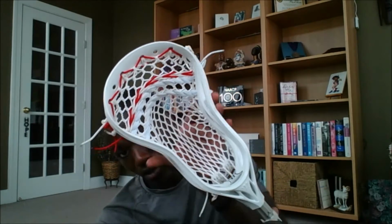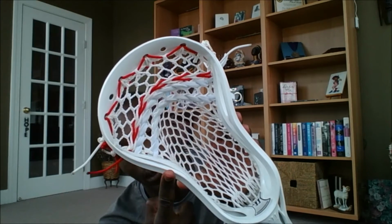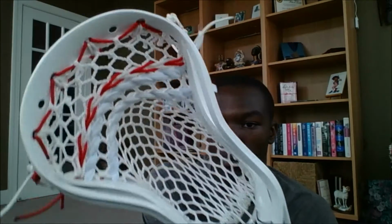With this one, the pattern's a little bit different. I think I'll go further into the pocket. So, Laxroom 5X prototype soft mesh. I have 2 white level 8 shooters. I love those shooters, by the way. They're definitely my favorite shooters. Braided nylon. Haven't done one of those in a while. And this is the Mako Sports top string.